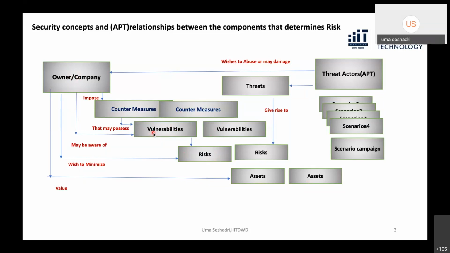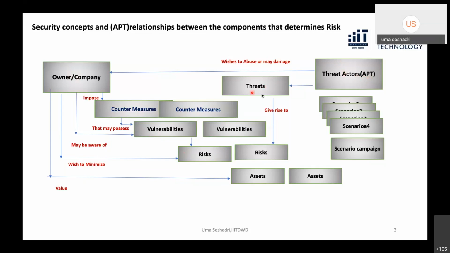And they are already aware of these vulnerabilities, and they may possess a lot of countermeasures to minimize or reduce the risks for these vulnerabilities. But at the same time, there are threat actors. They are called advanced. These are working as very highly skilled groups. So these threat actors work in a group. They work in an organization.